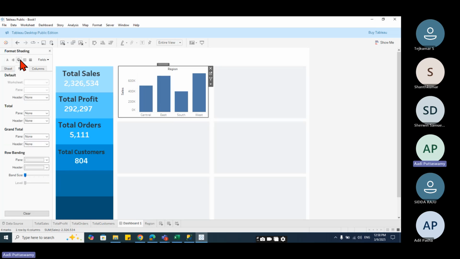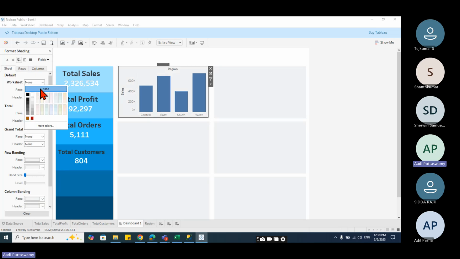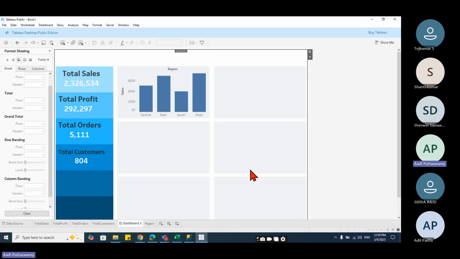And let's see. Fill color, worksheet, sheet. I'll say no. See, transparent. I can see that it's transparent now, right? The same thing we can do for all the other things.